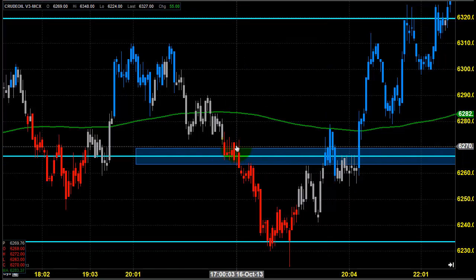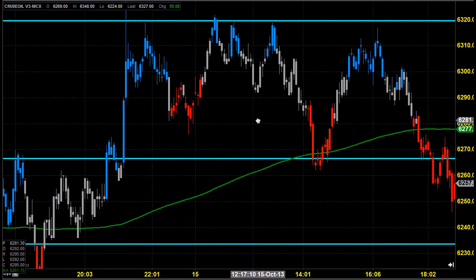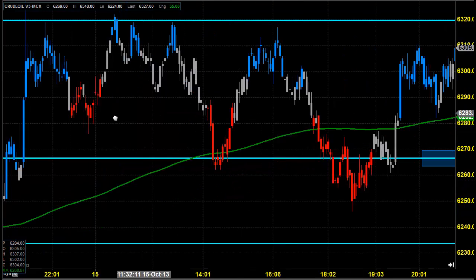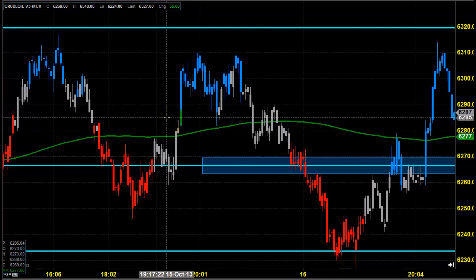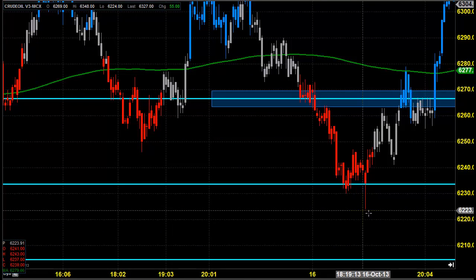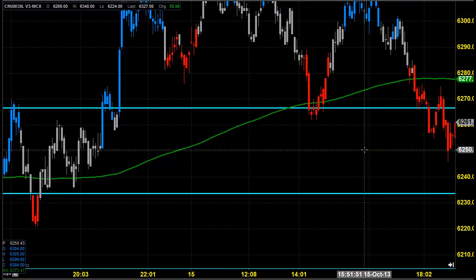So you can notice that yesterday's market opening price is more or less equal to the previous day's closing price. Let us compare that with the previous day's opening. Here you can see this was the opening on the previous day. So yesterday's market opened a bit lower compared to the previous day, and 6220 was the low that was created in yesterday's market.